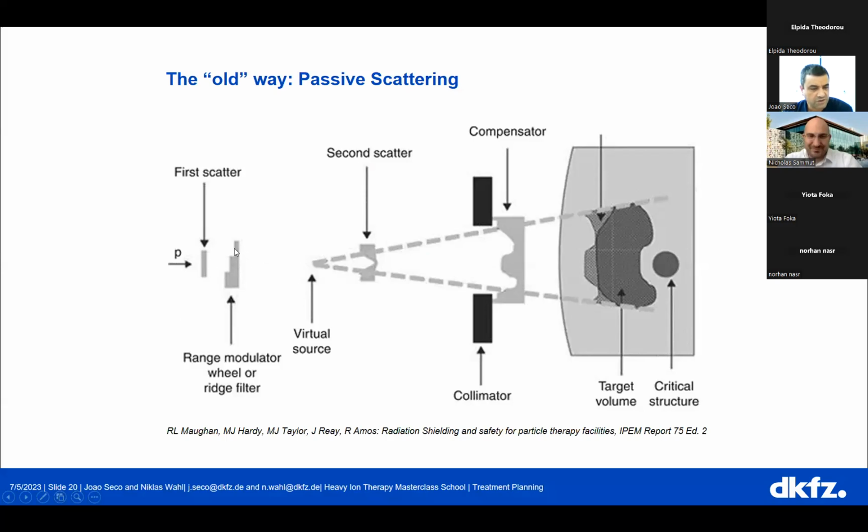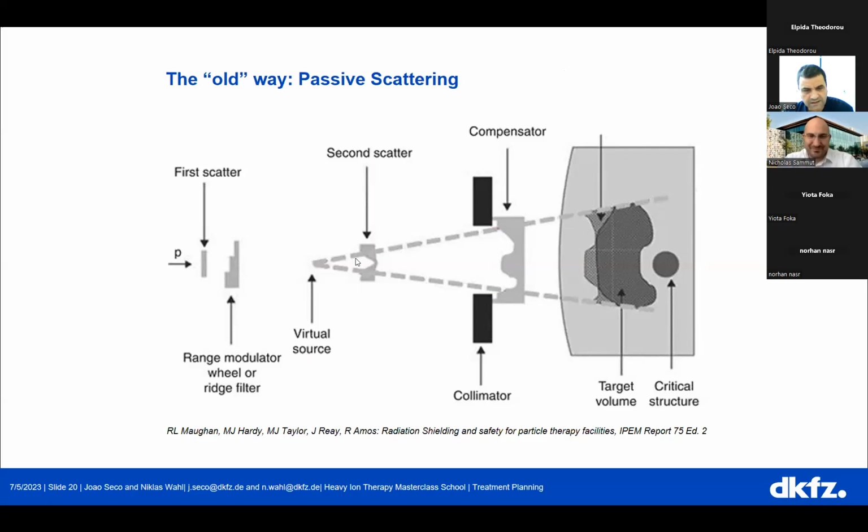Then you have your range modulator, which is going to change the energy of the pencil beam. So you have different thicknesses of the range modulator wheel, or ridge filter. And with the different energies, you then have the correct depth of your treatment. Then you have a second scattering system that broadens the beam from the pencil beam shape to a broad beam. So here you have a very narrow pencil beam, something like a Gaussian, almost like this. And here at the end, you would have a broad beam, almost something like that. To go from the pencil beam to the broad beam, you need this scattering system which broadens it here.